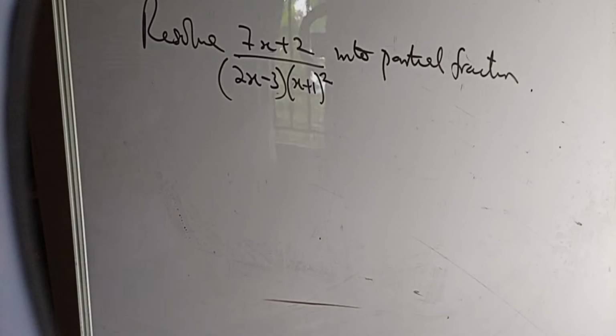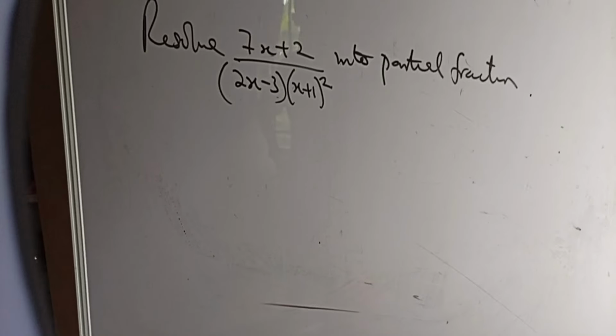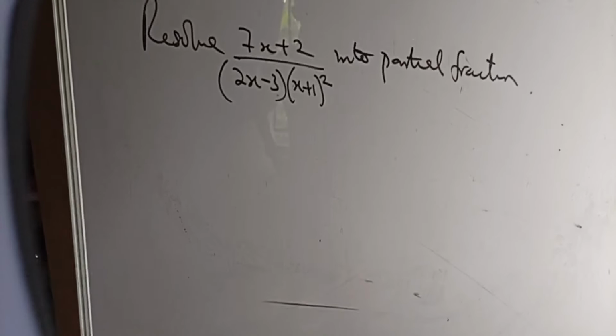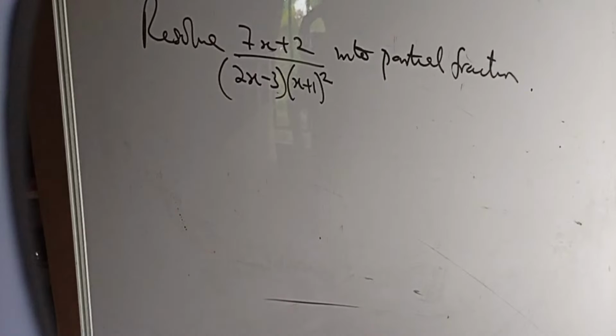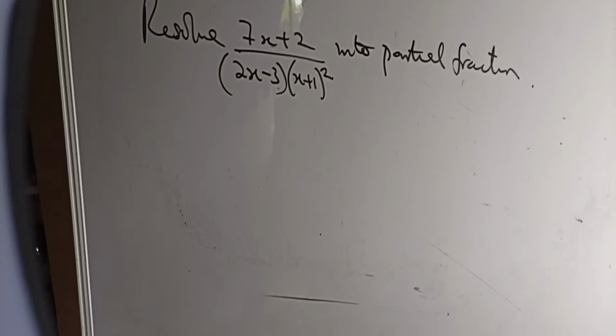Let's resolve this into partial fractions. Now, this particular question, question number 4, has application with respect to theorem 4 or rule 4. If you look at the denominator closely, we have a linear denominator, and we equally have a repeated denominator, because there is a square on one linear factor. So we have to use another rule. Rule 1 will not apply here. Rule 1 is only applicable to 2x minus 3, but for x plus 1 raised to power 2, rule 1 is not applicable.